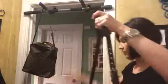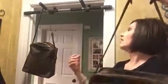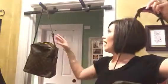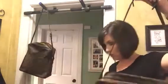Okay, so, adjustable strap. But surprisingly, and this is the reason why I have my Marceau in the back, it's on the longest setting, okay? When I got it, I was just assuming that it was going to be the same size strap as my Marceau, so I wasn't really paying attention to the size of the strap. Well, it's really not. And so for me, I can't wear this as a crossbody because I'm too tall, and so it looks silly. So I mainly just wear the bag as a shoulder bag.